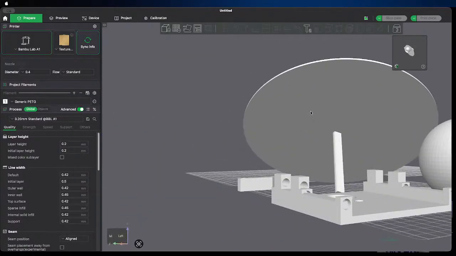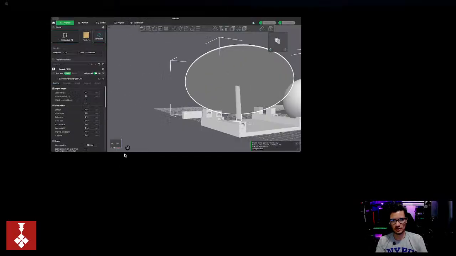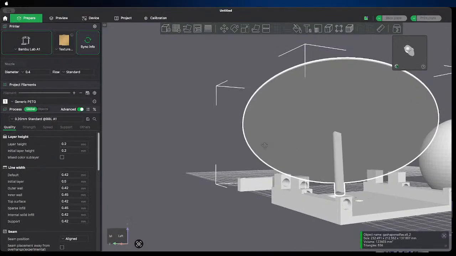This, for some reason, yeah, but here is one different part.